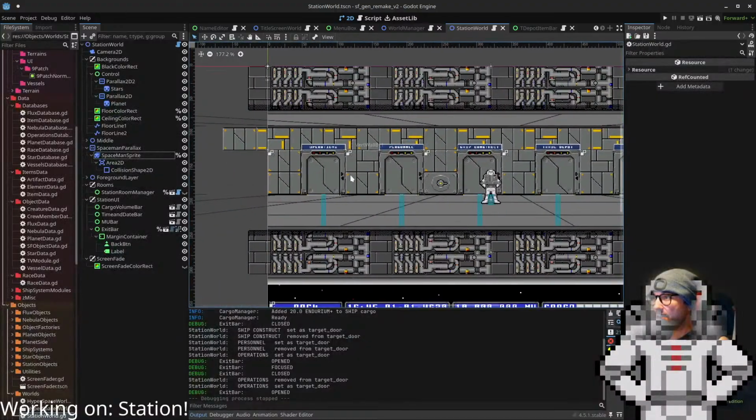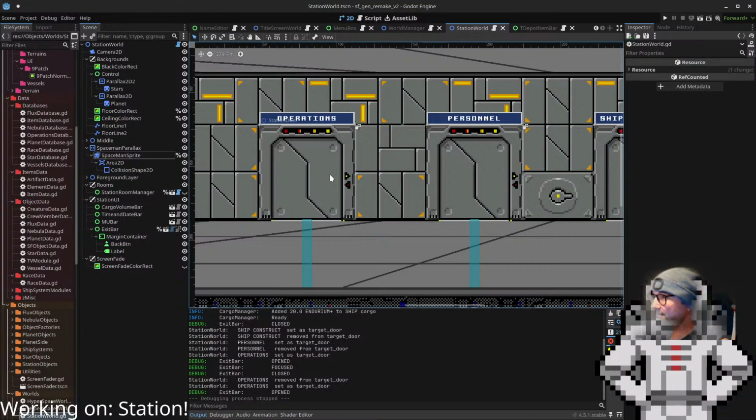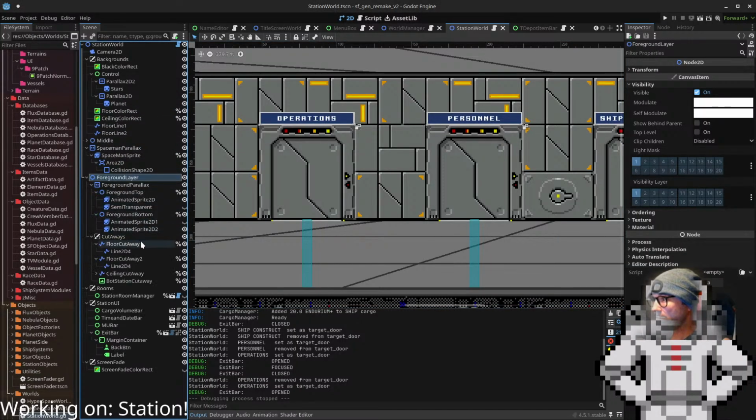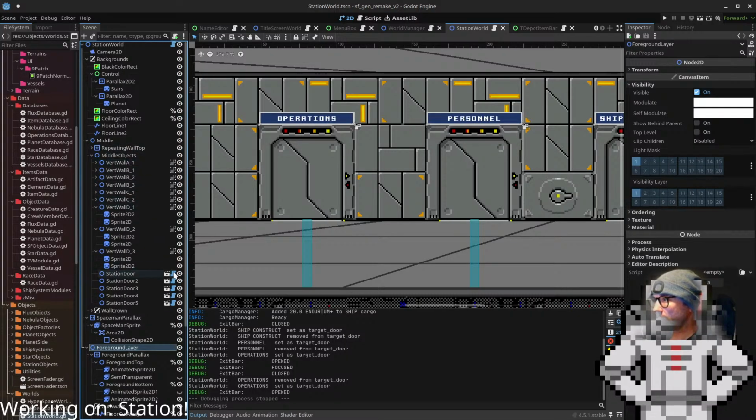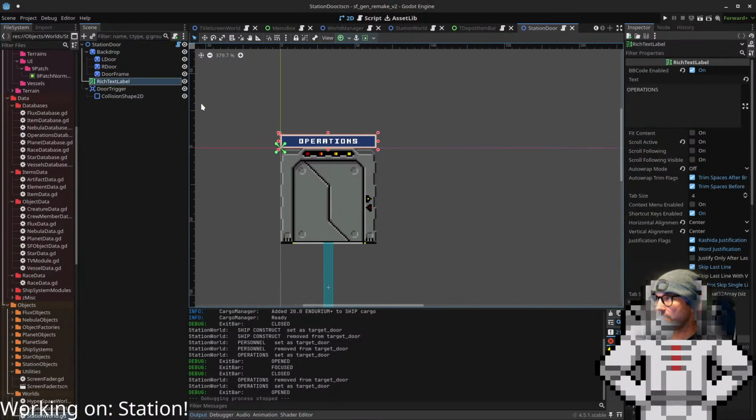The other thing we need to do now is open up the doors. So now I need to make an animation for the door itself. That needs to go open up. Door.